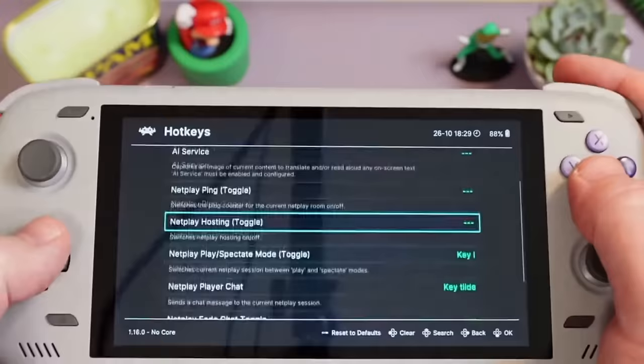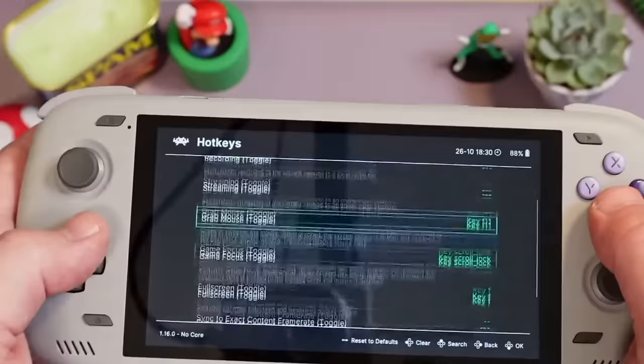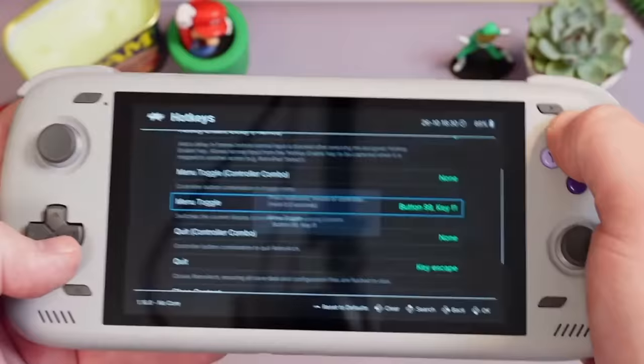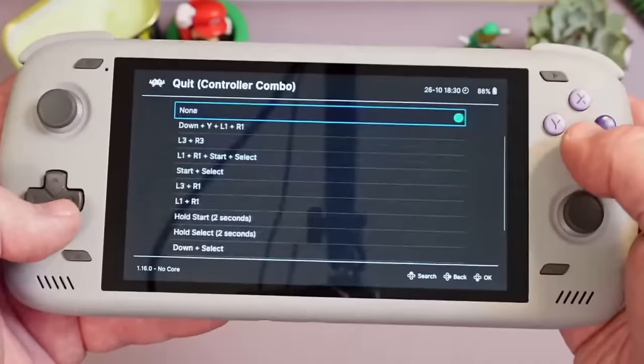I like to have FPS as an option. So I do that to L2 usually. And the other ones I like to set are going to be up here. There's a lot of hotkeys you can choose from, but for me, a menu toggle definitely is something I do. I usually do triangle or X for that. Quit, this one you can set as a combo, but we'll skip that. I'll just set that one to Y.